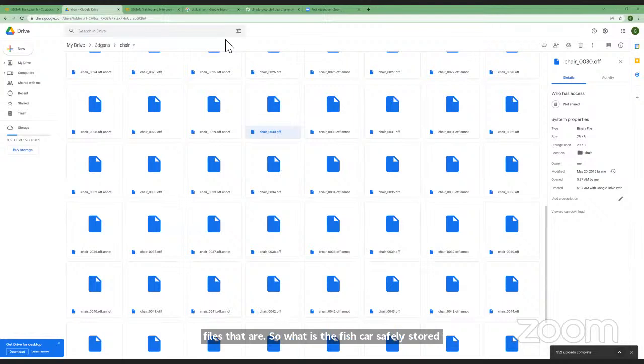I'm going to show you quickly how you can easily do the chair voxelization on your own device. So let me quickly change to another screen share.